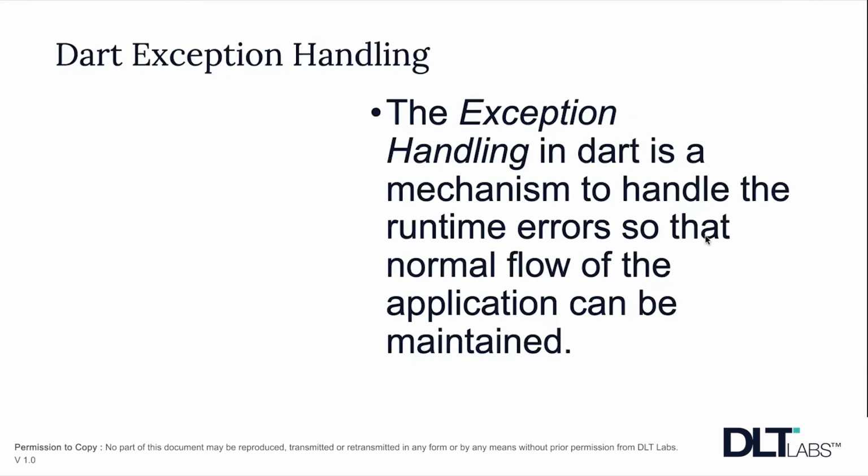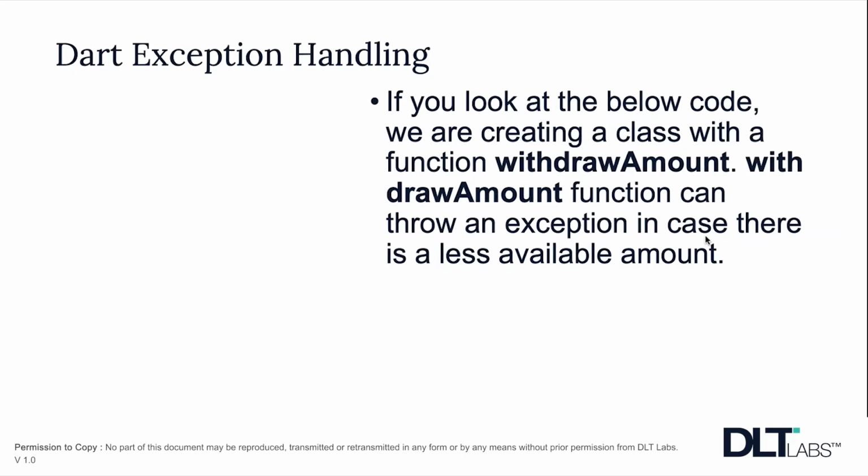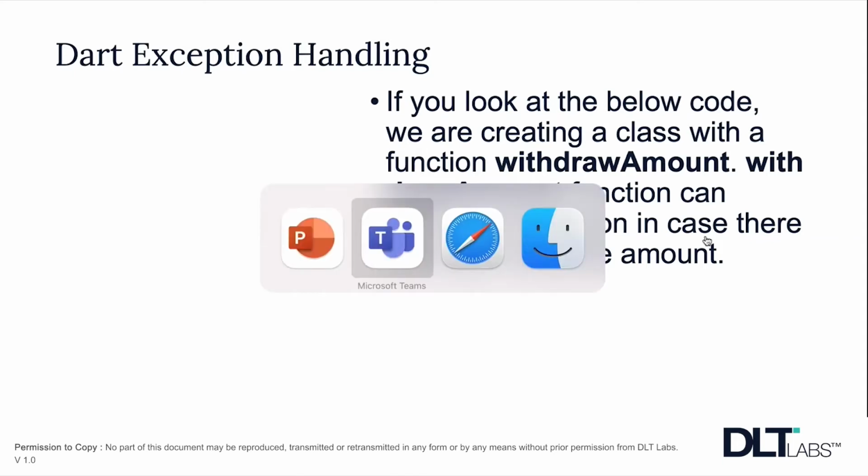Dart exception handling. Exception handling in Dart is a mechanism to handle runtime errors so that the normal flow of the application can be maintained. If you look at the code we are creating, I will show you the code. We are creating a class with a function withdraw amount. The withdraw amount function can throw an exception in case there is a less available amount. So let's look at the code.